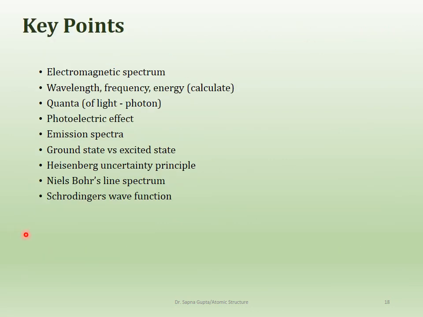So from this section of the chapter, I would like you to know the electromagnetic spectrum, be able to tell me which region has higher energy, which one has lower energy, or wavelength, frequency, which means know the relationship between all the three, and be able to do some calculations. I will give you the constants and the equations. You just have to do the calculation. Understand what quanta is, what the photoelectric effect is, and the emission spectrum. You don't have to memorize the emission spectrum or spectra of any of the elements. That's not the point. The point is to be able to do some calculations using the ground state versus excited state, and the Heisenberg equation. You should be able to do that.